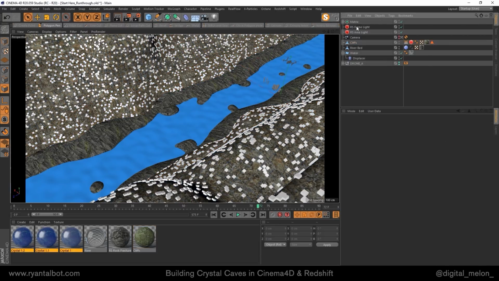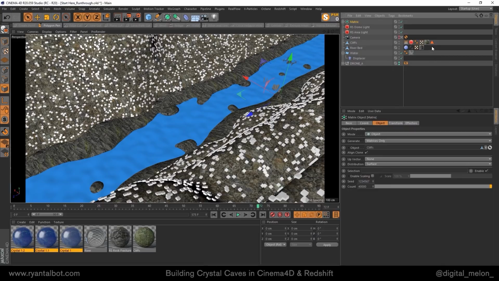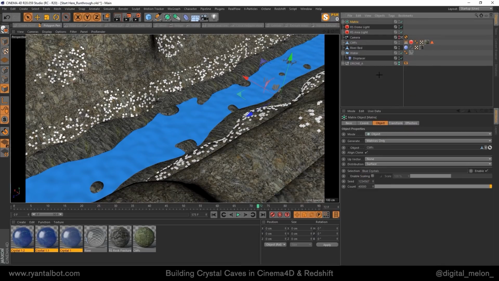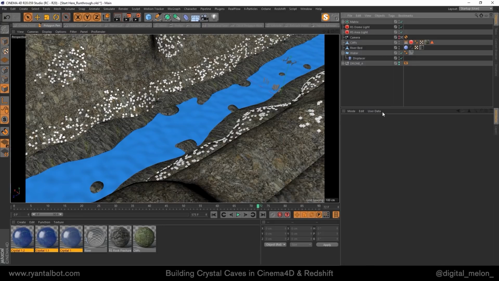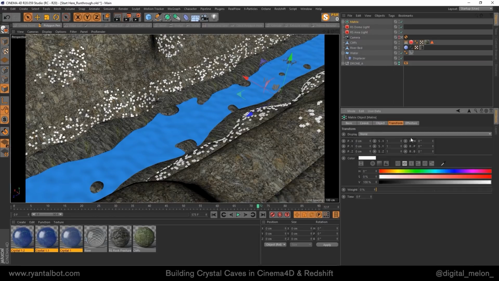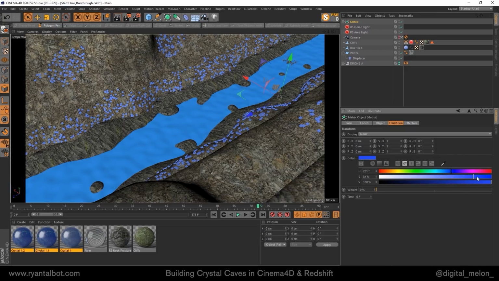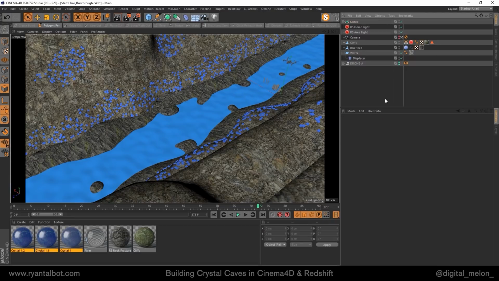And there you go. So we're going to hop back into our matrix object, and we're just going to drag this polygon selection into our selection box. And now you can see, voila, we have our blue crystals restricted to those areas. Now what we can do to further make this easier to read is change the color of our cubes to blue, and that way we know that there are blue crystals.